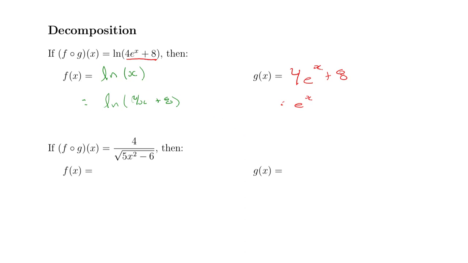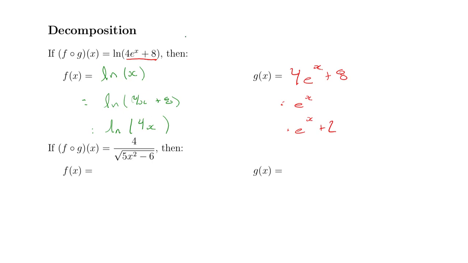You could also do something like the natural log of 4x, and then what you could say is that this is e to the x plus 2. And you're probably looking at this thinking, wait a second, why plus 2? Well, when we put it in for x, we have to do the distributive property, and the 4 has to multiply on both terms. So it'd be 4 times e to the x plus 4 times 2, which would give us our 8. Lots of options, but probably this first one is the most noticeable.